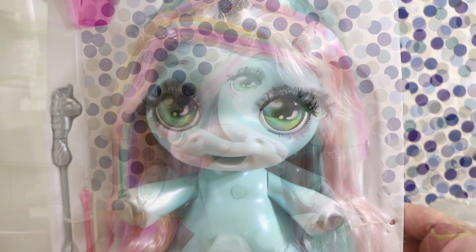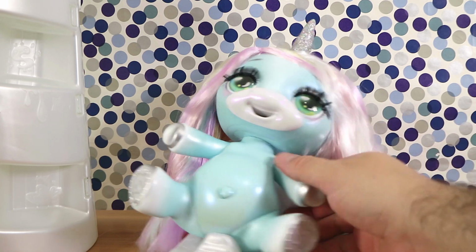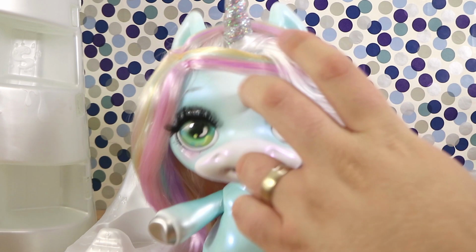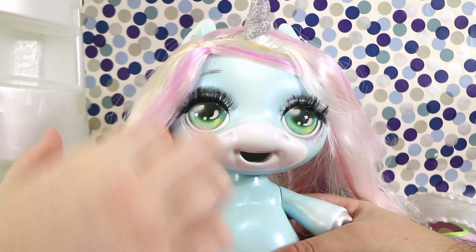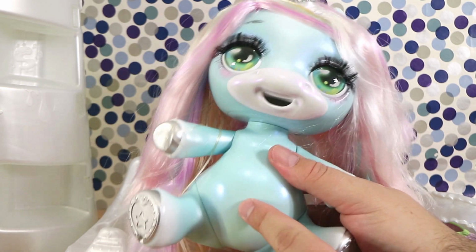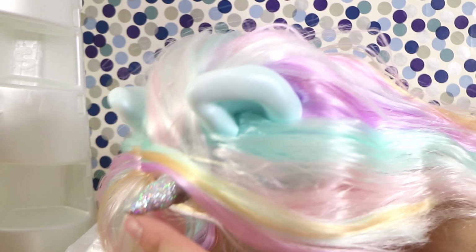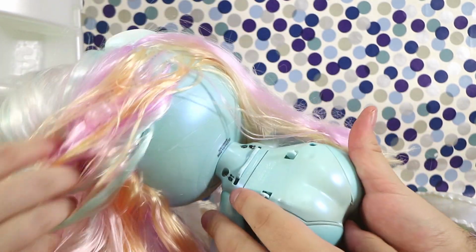She's cable tied in. Yeah. We have liberated Dazzling Darling. So that is who we have found. She's very, very heavy. And it's all hard plastic. So aside from her lovely locks, she's got a button, as all unicorns do. I imagine that's got something to do with the slime and pooping and things like that. Yes. Big sparkly sort of horn, and like Laura said, quite nice hair. My Little Pony sort of hair. Needs a little brush, but lots of different colours through that, which is really pretty.